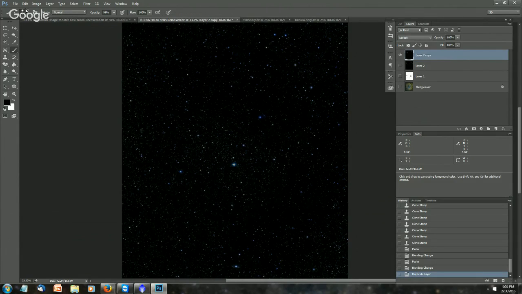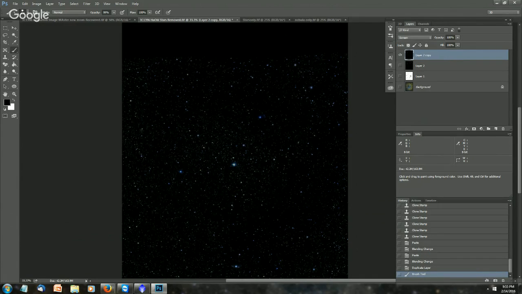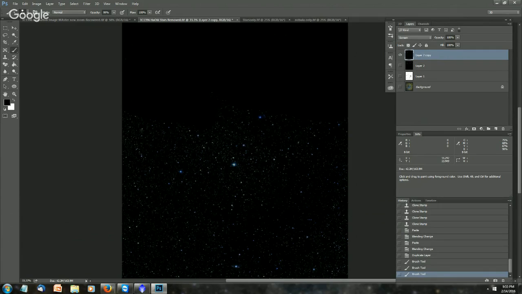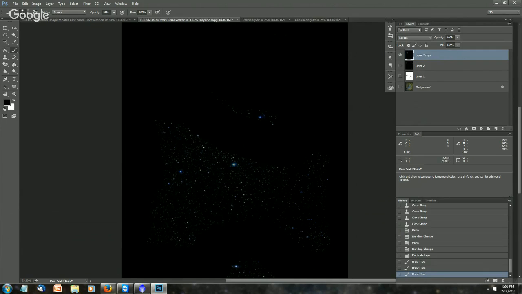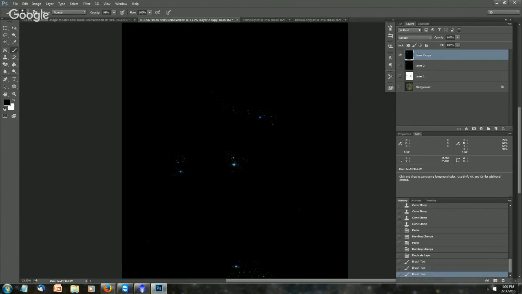Okay, so what I'm going to do is take my paintbrush with the big hard edge and a nice big size, and I've got my top layer here. And what I'm going to do is wipe it all out except for bright stars that I pick. Now, the reason I had to think about this is I did this last time, and if you remove the stars first that you're going to keep, then it makes it easier to know which ones you're doing. But I've done this a few times. So you'll see which stars I'm keeping. Really only keeping 4 stars in the image. And I am just painting all of this black. And since I'm using screen mode, it doesn't matter. It disappears.